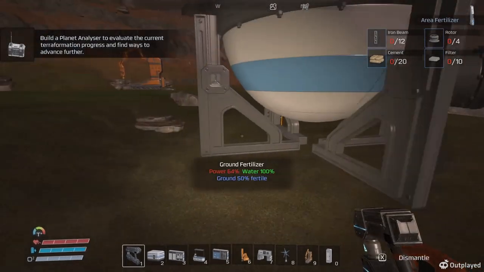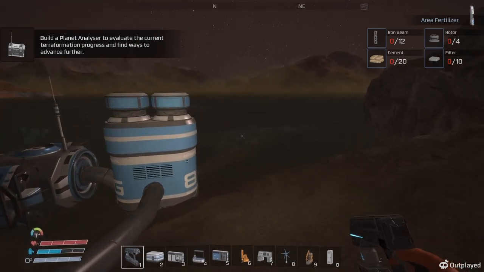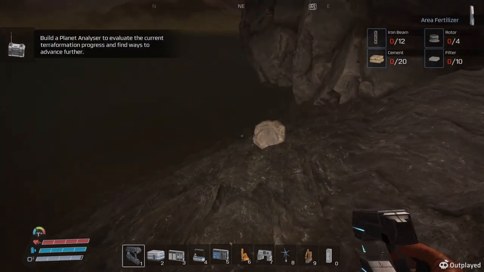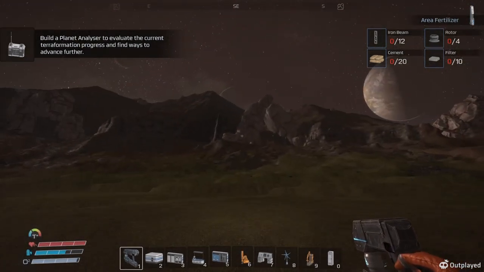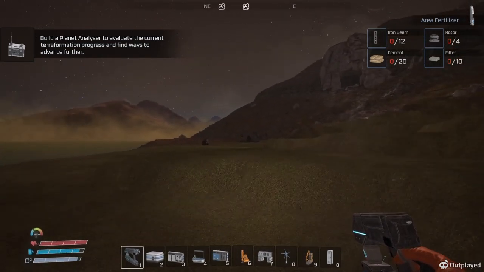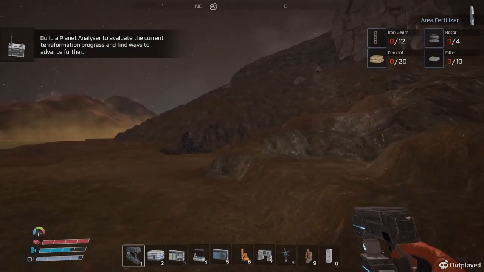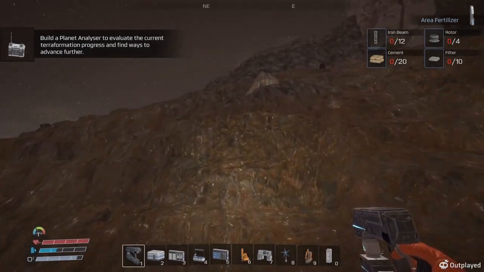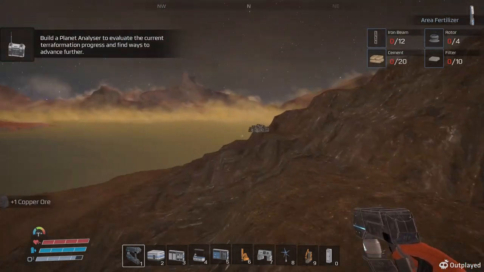Okay, let's... Oh, looks like the water's starting to clear up. Not quite as toxic. That's good. I need sulfur. Copper. That'd be good.